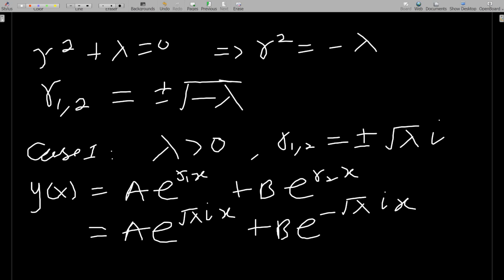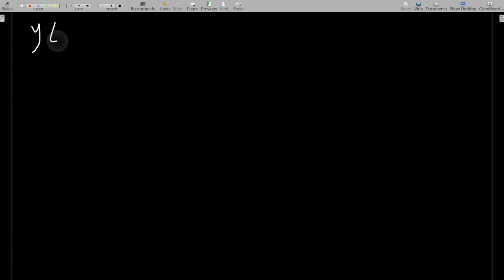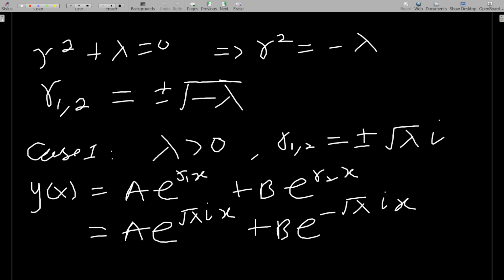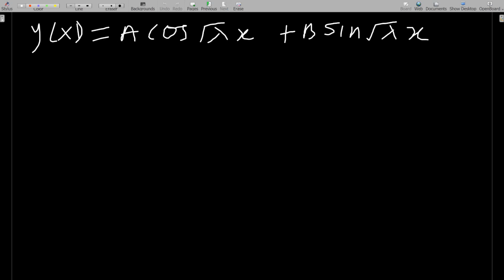And since we have i's in our exponential, the whole of this solution will tend to y of x being equal to a cos of square root of lambda x, plus b sine of square root of lambda x. So whenever you have complex roots, use this. Just ignore the i, and whatever answer you have, that is here. Okay, here you have the square root of lambda, so you just take only the positive one, put it in terms of the cos and sine, and use your a and b, and that is all. Okay, if you want a proof of this, I have one, but let's continue with this.